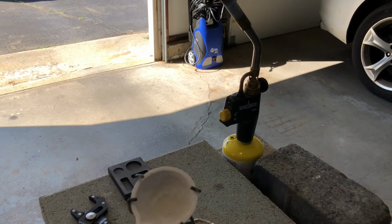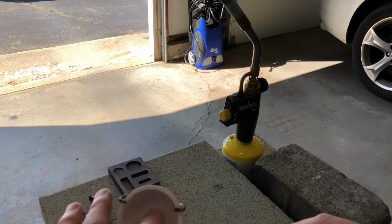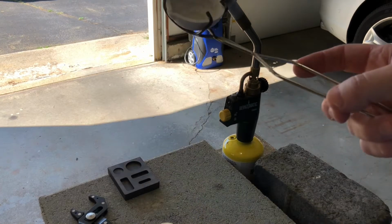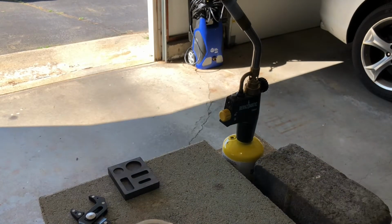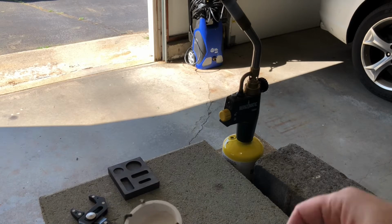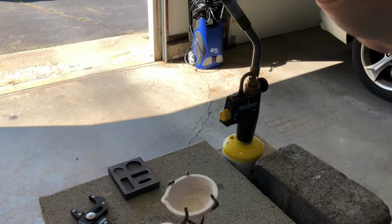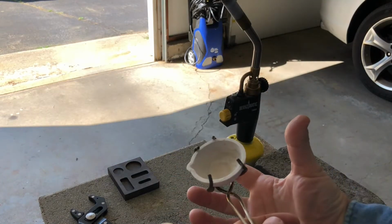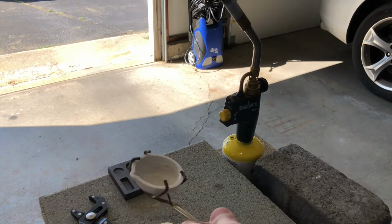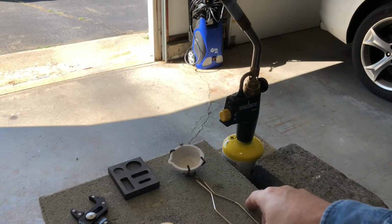This crucible is made of a material that also has a very high temperature. And I have put some borax in there, and I heated it up with the torch, not today, a while ago. And so this crucible is seasoned. What you want to do is put borax, just that borax like you would use in the laundry. And when it melts, it soaks into the pores of the ceramic and creates a surface so the molten metal can move around more freely in it and can be poured more easily.